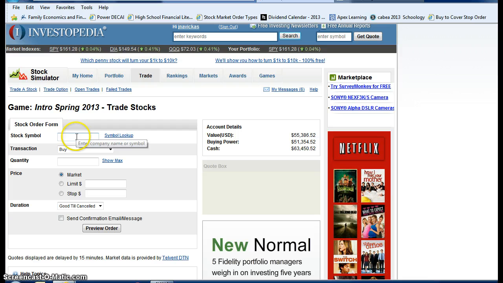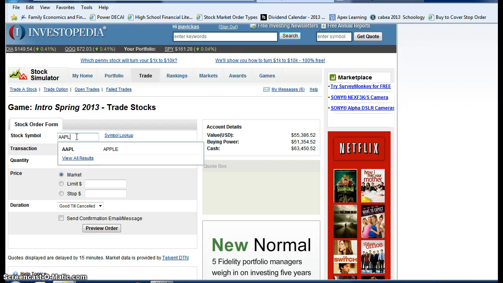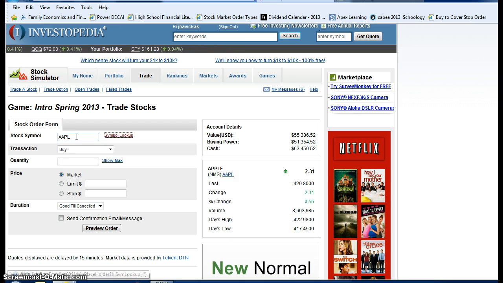But let's say right now I want to buy Apple. I need to get the ticker symbol. I know that Apple's ticker symbol is AAPL, and for the transaction type, we could either buy it or we could sell the stock if we own it. If we think the stock is going to go down, we're going to sell short. And then a more sophisticated one is buy to cover. Once we sell it short, we want to cover our short. But shorting is a little bit riskier for the average investor.